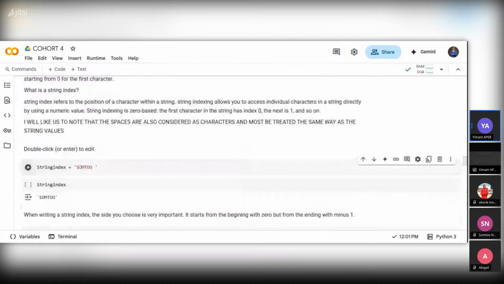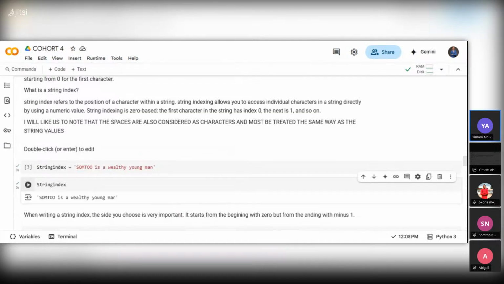Somto is a wealthy young man. Okay, let's do that. Good. Now this is it.